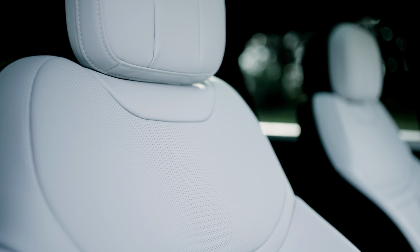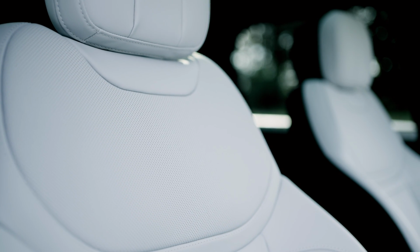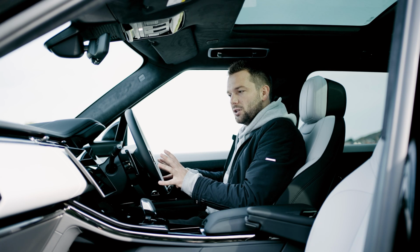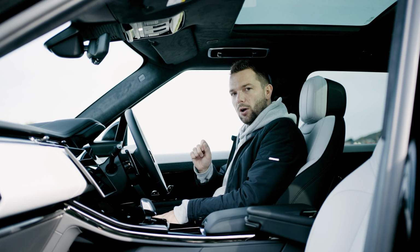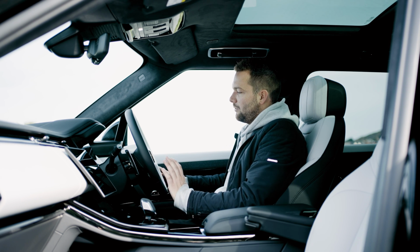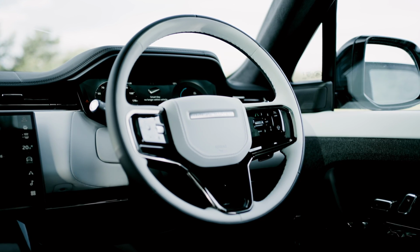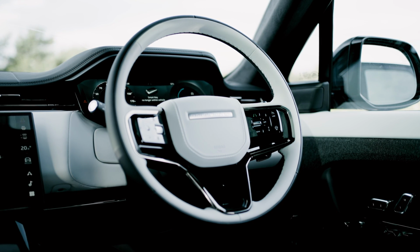It's just such a lovely place to sit, and I've always loved the Range Rover Sport, and this latest generation is just spot on for me. If I was going to have an SUV, got to be honest, probably be one of these. It's beautiful in here. But anyway, that's enough of that.